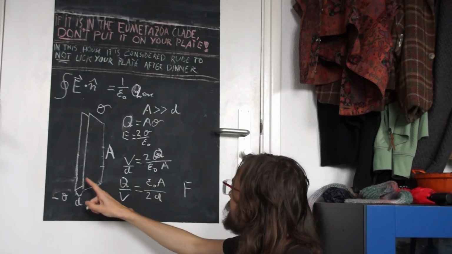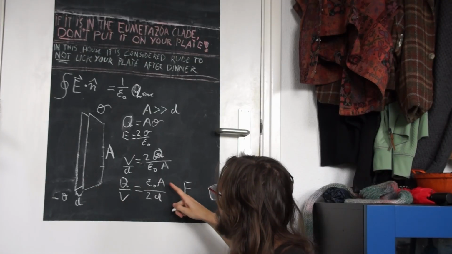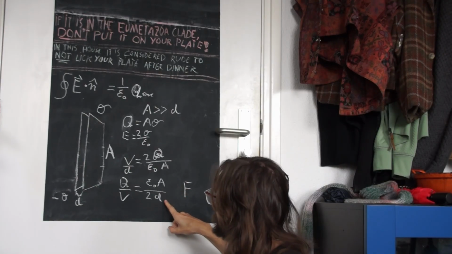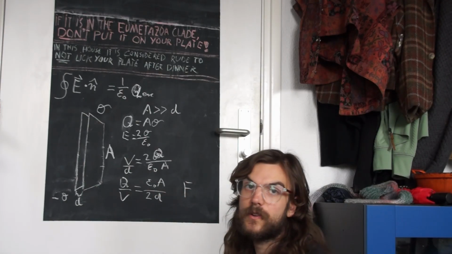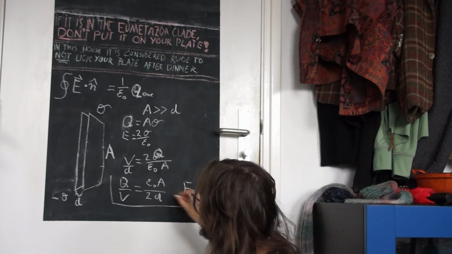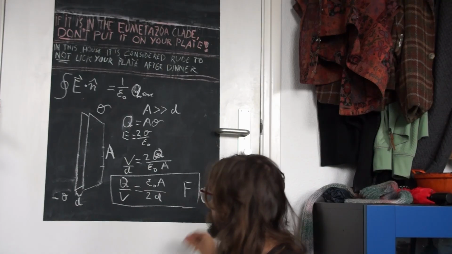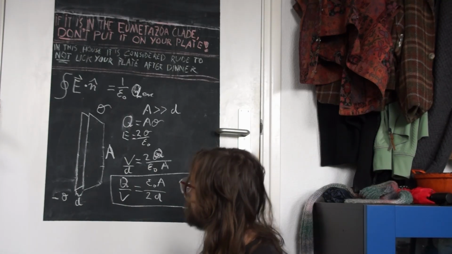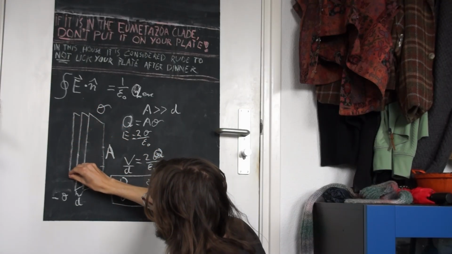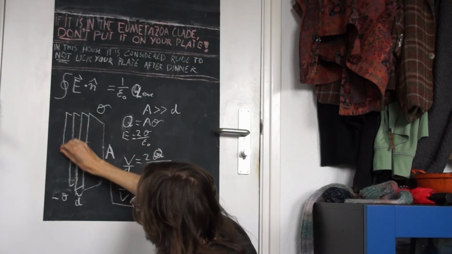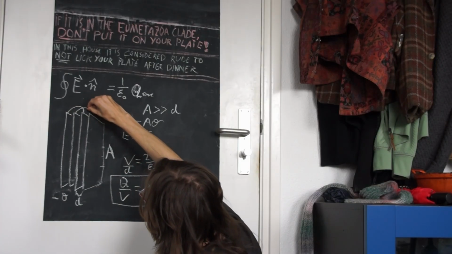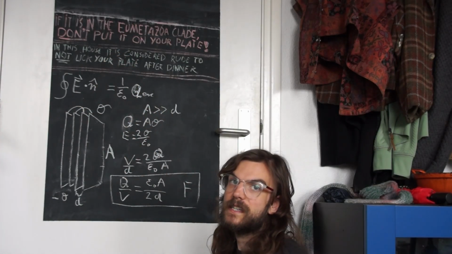So our very simple plate capacitance can be calculated by taking the area and dividing over the distance, and then having this constant in front. And that's how you make a capacitor and calculate how much capacitance it has. If you want to do a nice exercise at home, you can think about what happens if you put a few plates in a row like this, and then connect every other plate. So we connect these two and we connect these two. That's something that you often see in capacitors.